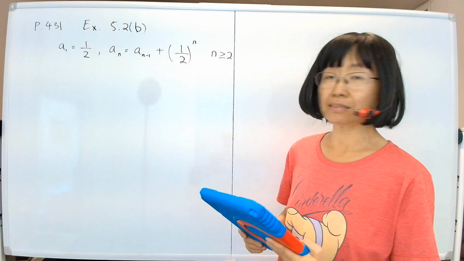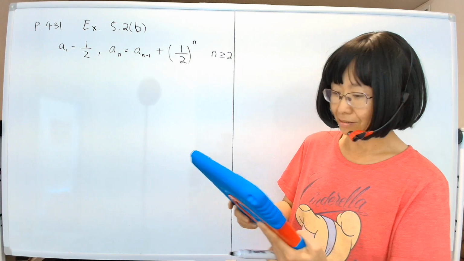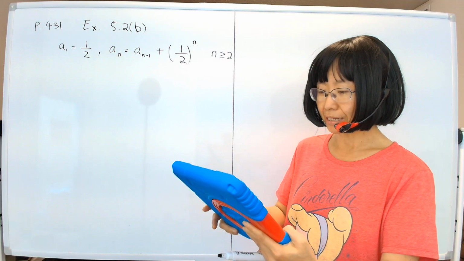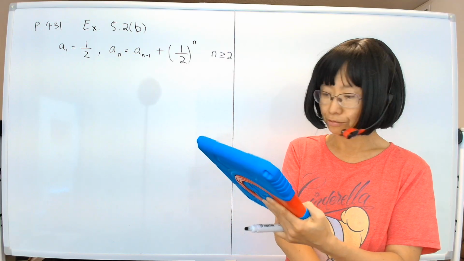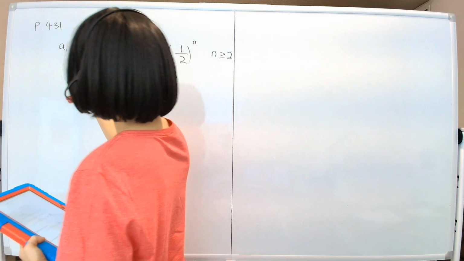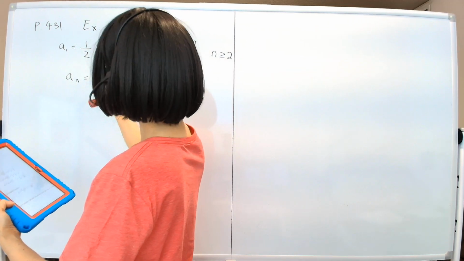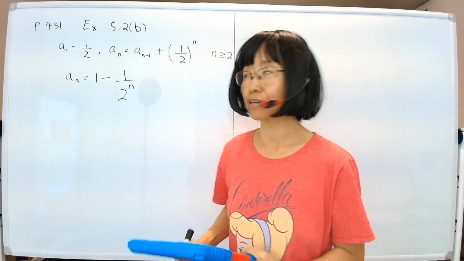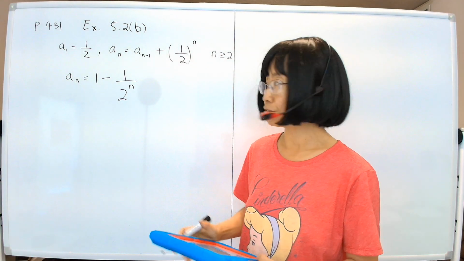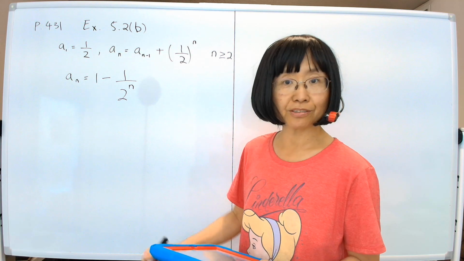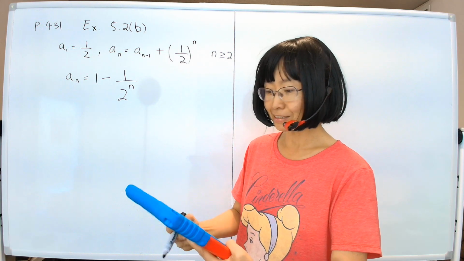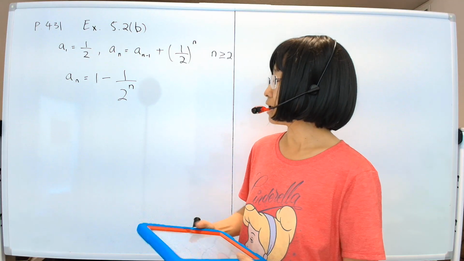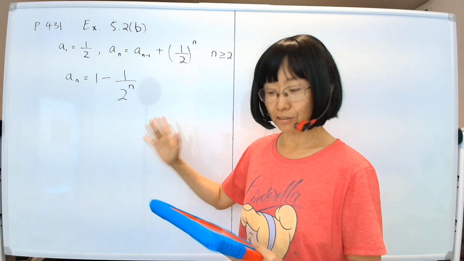But then your book says, therefore that is the answer. That is not good enough, especially in calculus. You've got to prove that that is true. So here's the formula that we are guessing to be right: an equals 1 minus 1 over 2 to the power n, the pattern we have seen from a1 to a4. But you've got to prove that this is true for all of them. Just because it's true for the first 4 doesn't mean it's going to be true for the millionth. So we just need to make sure that it is always true.